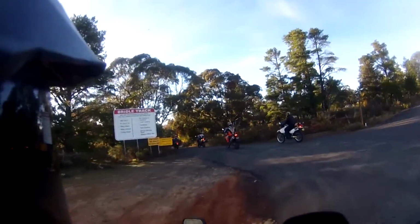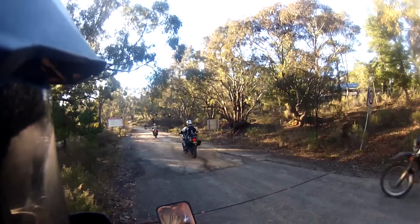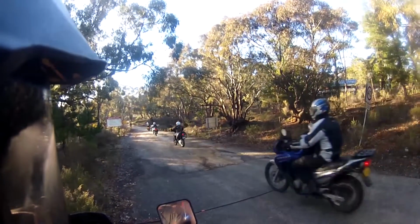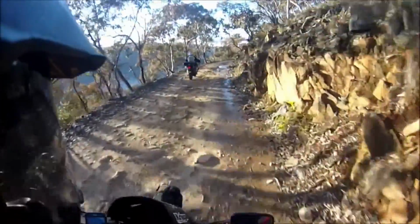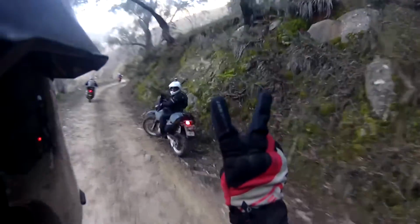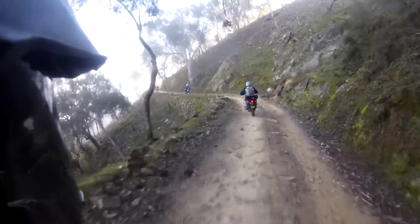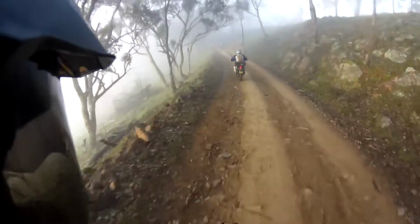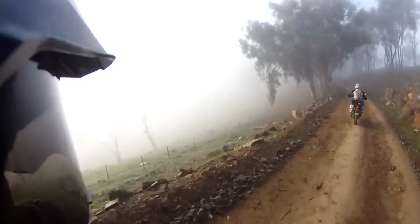Now let's just quickly recap. The Frozen Butt Ride was the mastermind of a legendary man who goes by the name of Glenn Currow. It was a charity ride which included 45 riders, 14 adventure riders that loved to get dirty, one that loved to get wet, and the rest, along with Glenn, were on their road bikes. And the money raised this year would go to Cystic Fibrosis, New South Wales.